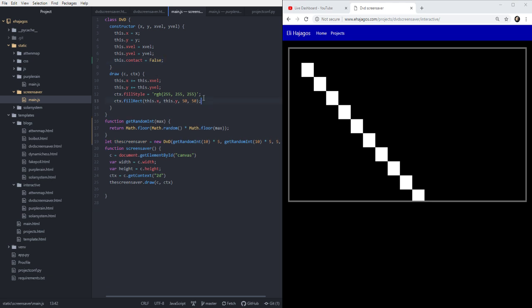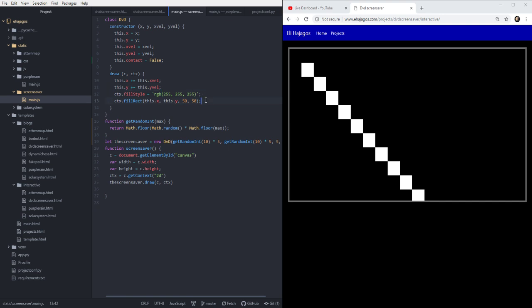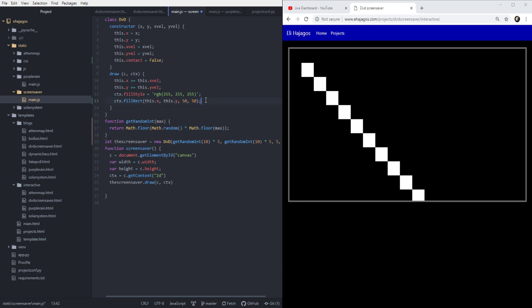So what it should do is we should make a big if statement. So if, right, this dot x, so actually we're gonna first draw it, but then we're going to change the velocity afterward. Actually no, I think a better way to do it is put it before everything.